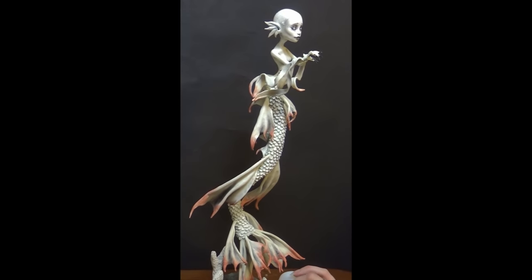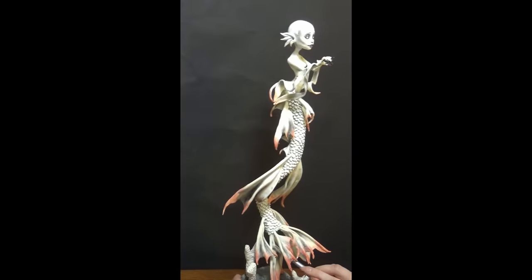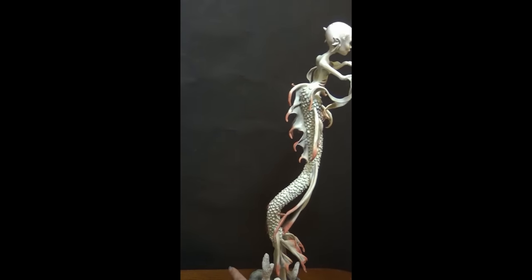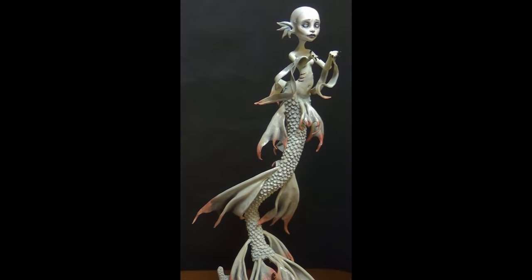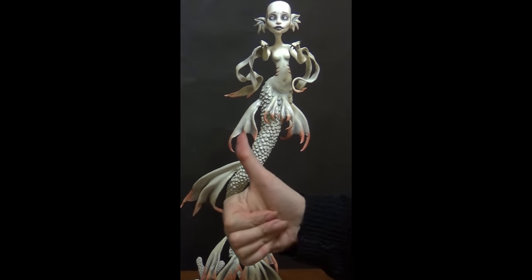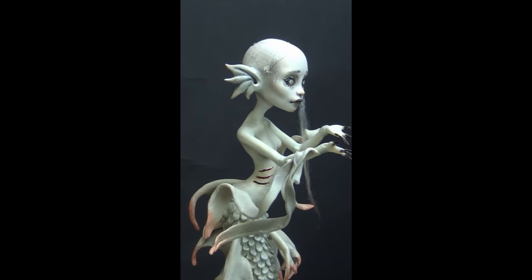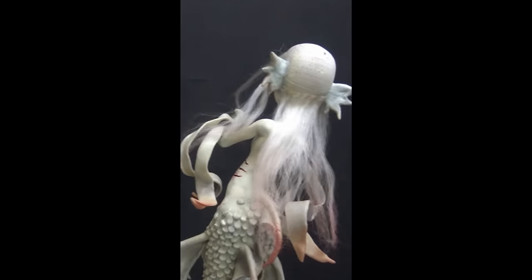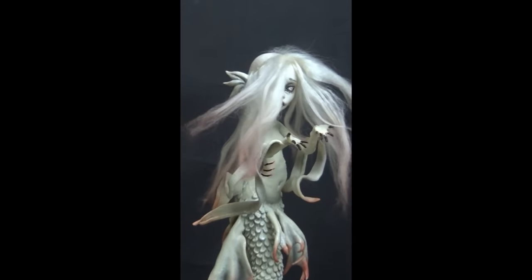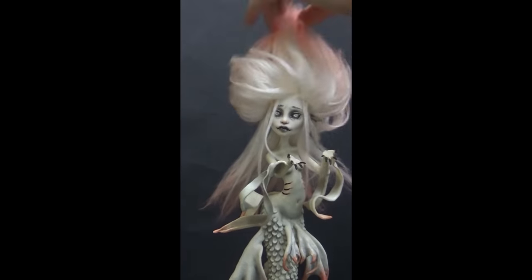I used Liquitex Gloss Varnish to add some wetness to her eyes, lips and tail. And of course, I created new hair wefts for her, creamy white with a pinkish ombre effect, matching the fins. You may be wondering why I needed the nylon hair at all. Well, you can't get a very long weft with yarn due to the length of its actual fibers.